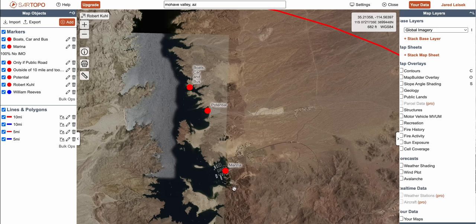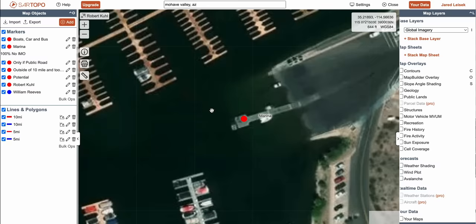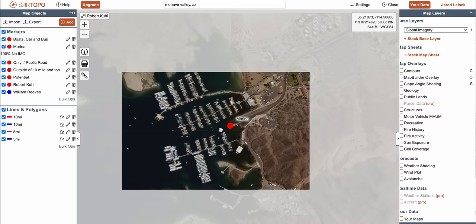But let's break down the marina. When you jump over the marina, way too populated. I don't care what time of year it is. But also, when you start zooming in, you have your boat ramp, but you can actually see how shallow it is in there. The water is clear. Even on Google Maps here, you can see that it's shallow. So this marina, I'm taking it off the list. There's no reason to go waste our time there.